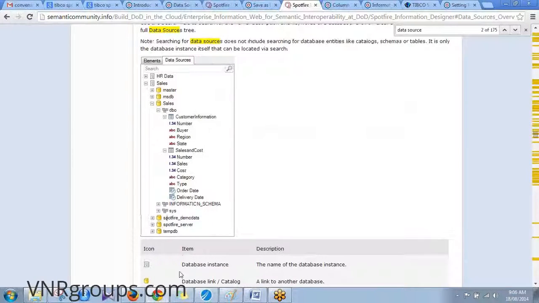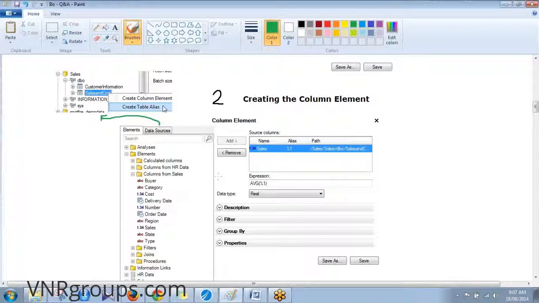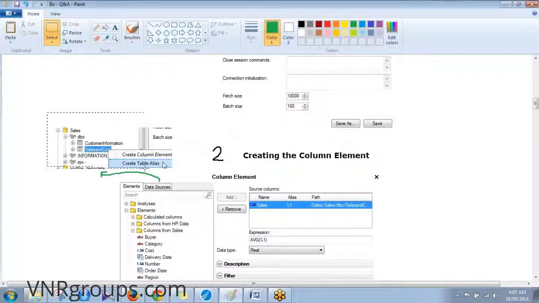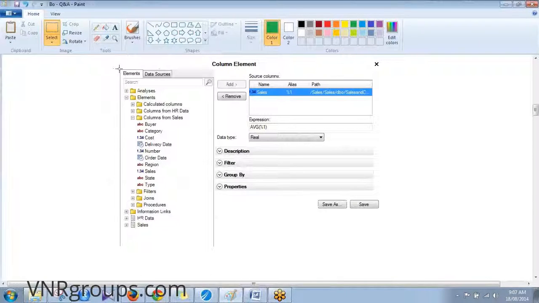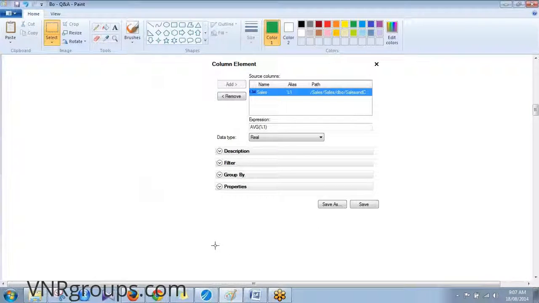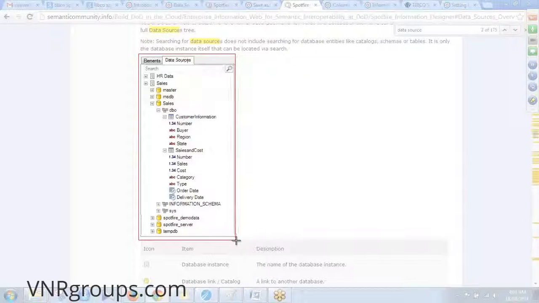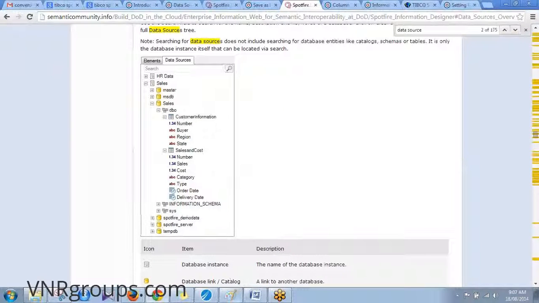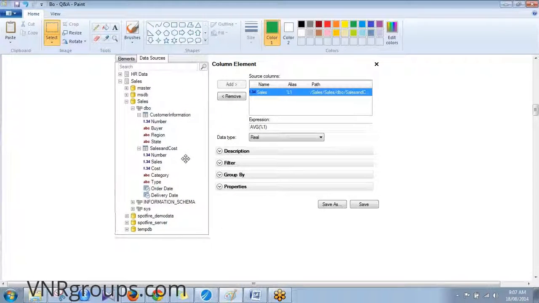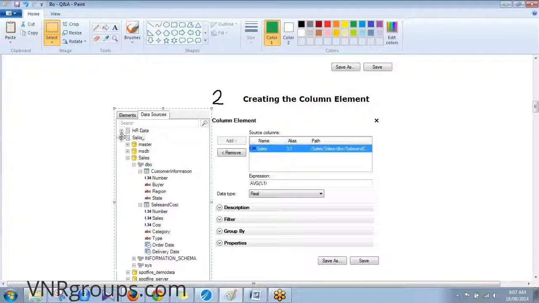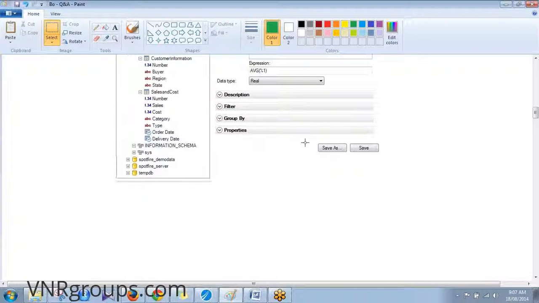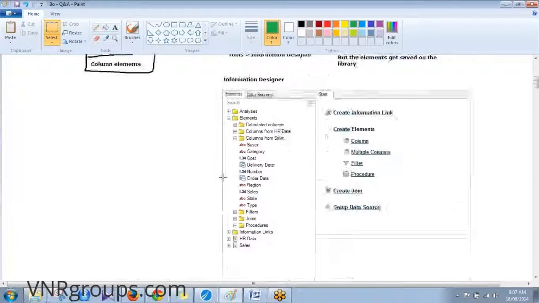Right, got it. See the data source there? Oh, here. You see that? Data sources selected here, inside of the data stores. And from there, you're selecting the data source and then clicking on the add button. When you select something and click on the add button, it just comes up here. And you save it. And this will go into the elements tab. Elements tab is what you've seen here.